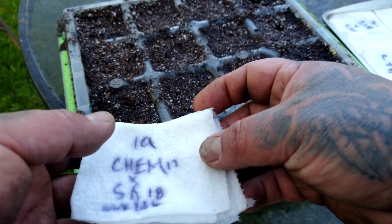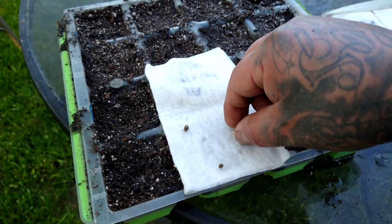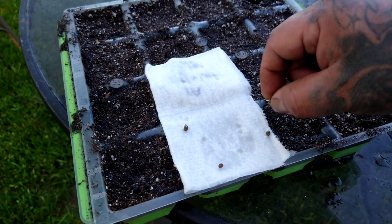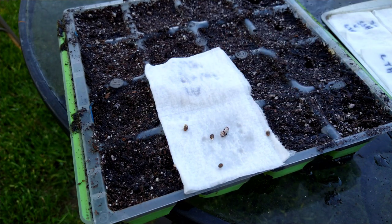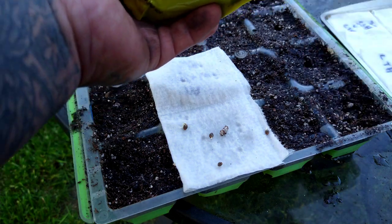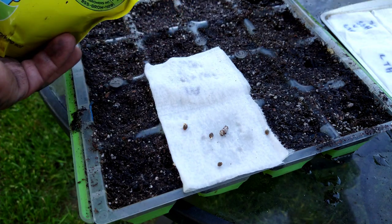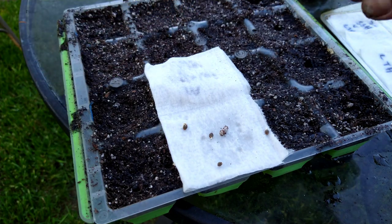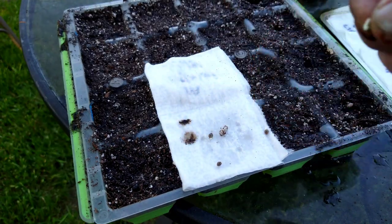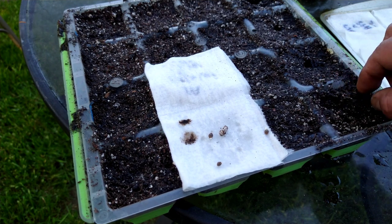Got our seeds, yo. Oh, hold on. Before we put it in, let's put some recharge. So we're just going to grab a little recharge and put it inside the planting hole. That's where the seed's going to go. In she goes. Cover.